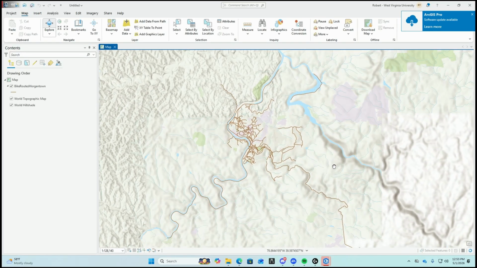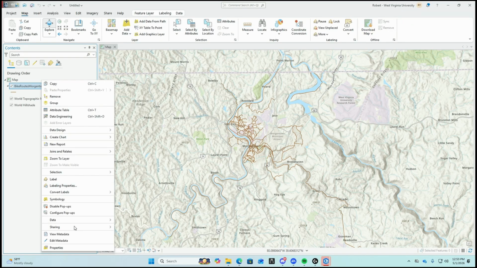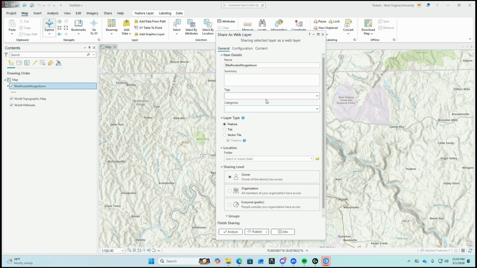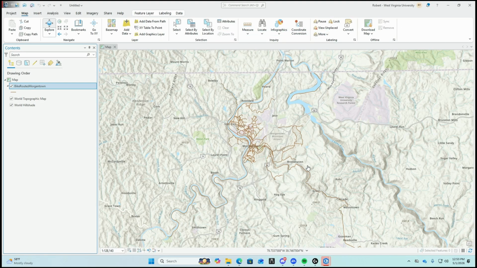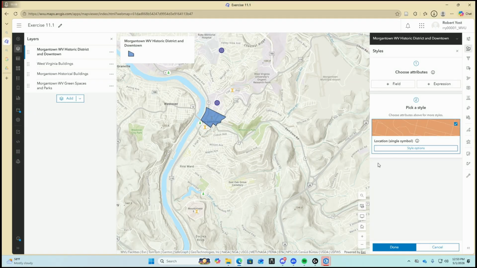You would have this file opened up, and we can right click on the bike routes. You would click share, and then share as a web layer. You would add your summary, your tags, and then you would publish to the online library. And then you would go back into your exercise 11, and you could add that to your map.